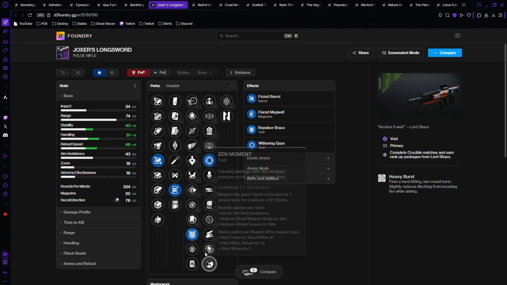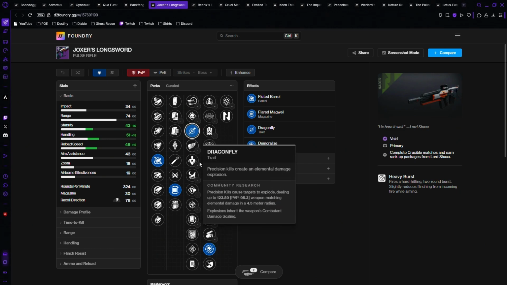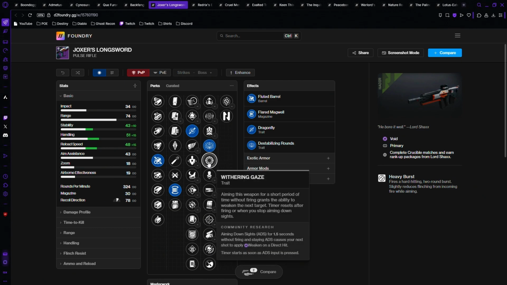Noteworthy things are like Withering Gaze and Demoralize, kind of. You could do the same thing I was talking about with the bow on a Gerfalcon's Hunter with this. That would be kind of cool. But in general, destabilizing is going to be way better than Demoralize or Withering Gaze.